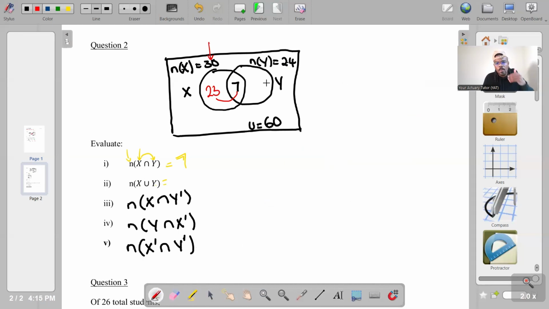I will say, okay, well, I want to know this part here. How many is this part here? This is Y only. He doesn't share anything with X, so this is Y only. Now, this 7 plus this other number here is supposed to add to give 24. So we need to figure out what is that missing number, right? So then once again, we'll draw a little thing there. We're talking about these 2 types of sections here that make up Y. There's this section here, and there's this section here. They're 2 different types of people, all right? We'll talk about that in the last video.